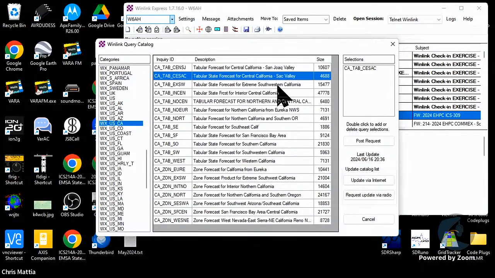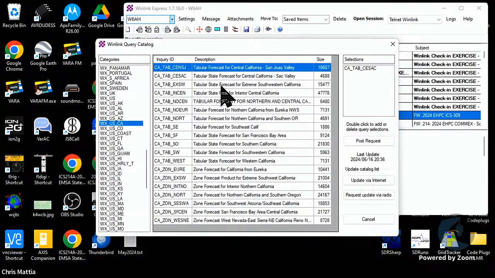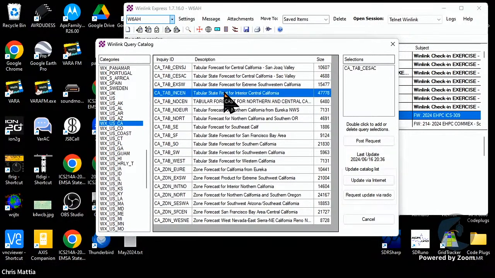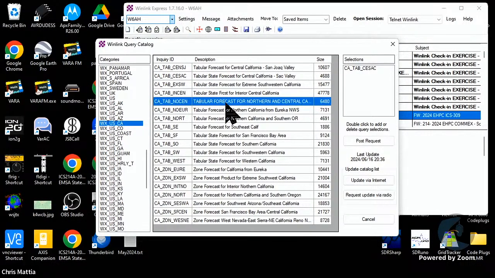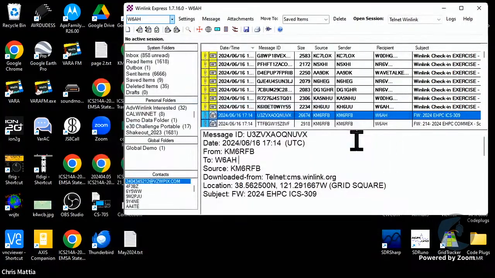And I said, oh, there's this Northern and Central California one, which looks like it's going to be good. One more up, Chris. Go down, down, down, and right. One more. Keep going. One more. Right there. And that one, I requested that one. And then I submitted the request, and then I waited for it.